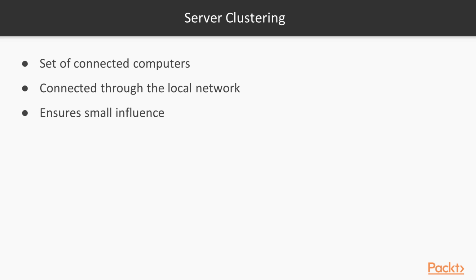A server cluster is a set of connected computers that work together in a way that they can be used similarly to a single system. Servers are usually connected through the local network, with a connection fast enough to ensure a small influence of the fact that services are distributed. This image presents a simple server cluster.